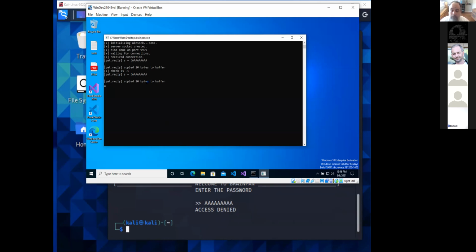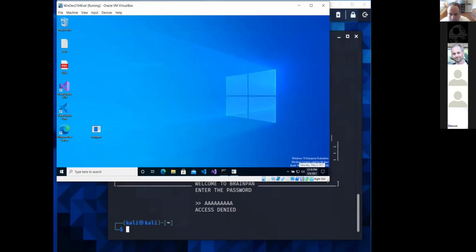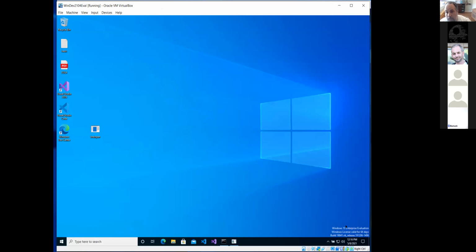Okay. So we now have our own copy of Brainpan running on a virtual machine we control and we can access, right? So this is good. This is exactly where we want to be. Let me go ahead and minimize that. I'm going to make this a little bit bigger. Can you guys see this Windows machine okay? Is everything readable for you guys? Yeah, it seems like it.